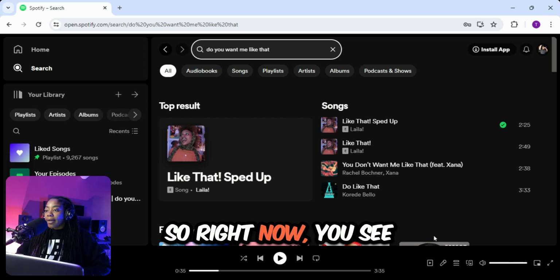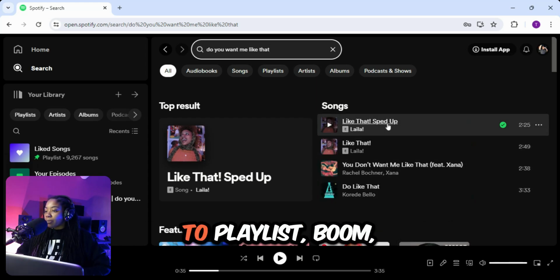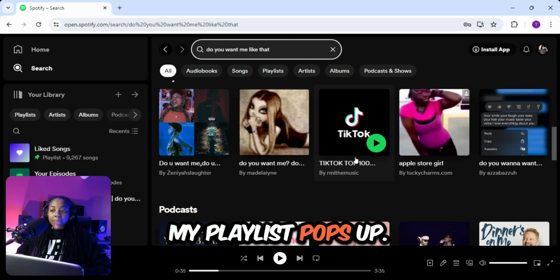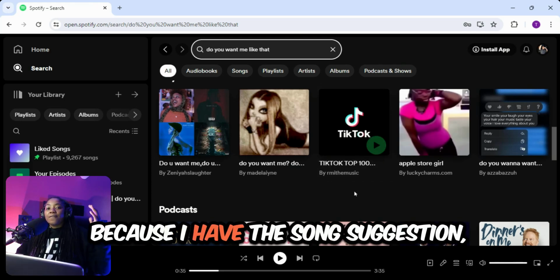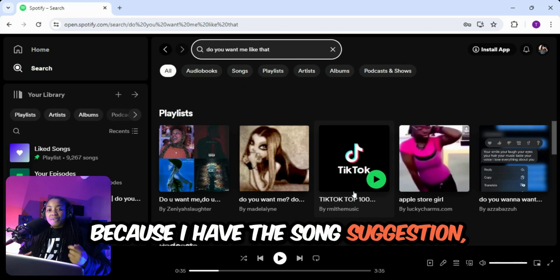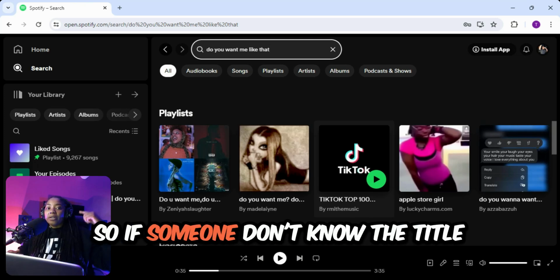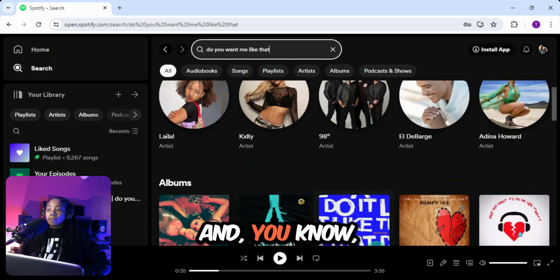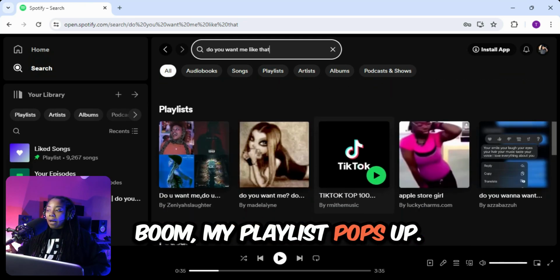So right now you see it's a song, but if you go down to playlist, boom, my playlist pops up. Why does it pop up? Because I have the song suggestion, the words, in the title. So if someone doesn't know the title of the song, which is "like that," and they want to do a quick search, boom, my playlist pops up.